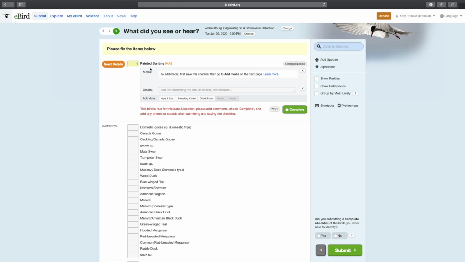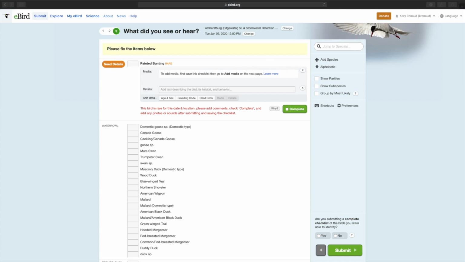So if I happen to see a painted bunting in this area, I would make sure I would enter as much detail about the sighting as possible. If I had a picture, that's even better. But any sort of other information that you can add, especially for a rare bird or a bird that doesn't show up on the standard checklist, is very helpful. But you will come across this at times, especially if you get out more, you're going to come across birds that don't show up on the standard checklist. Sometimes you might put it in by mistake. Not a problem. It's kind of giving you a warning just to double check your submissions.